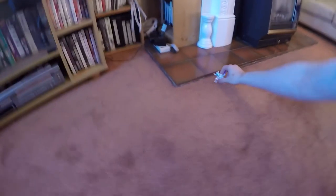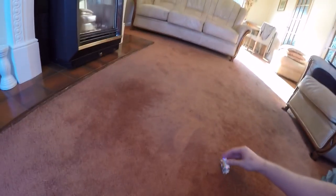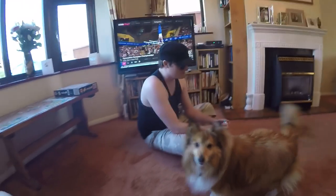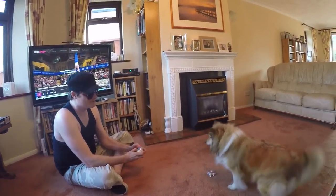What are you doing? Oh, no! I don't think it liked it when the cat bit it. What is it with your animals eating my quadcopter? Sorry. No, Jack. No, no, no, no, no.